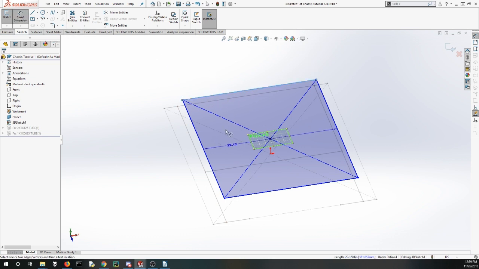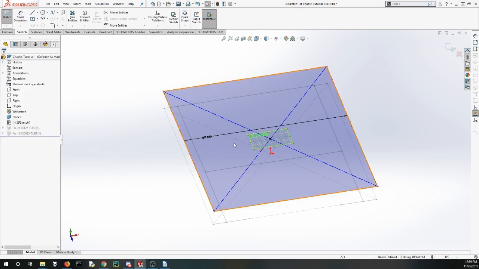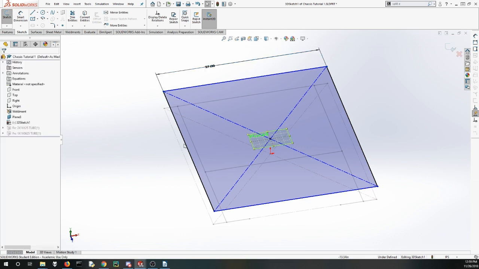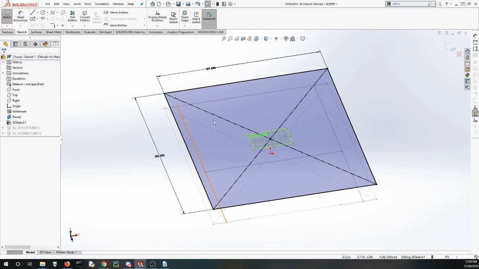Now I'm going to go ahead and give this some dimensions. It's going to be the same, 27 inches wide and 32 inches long.